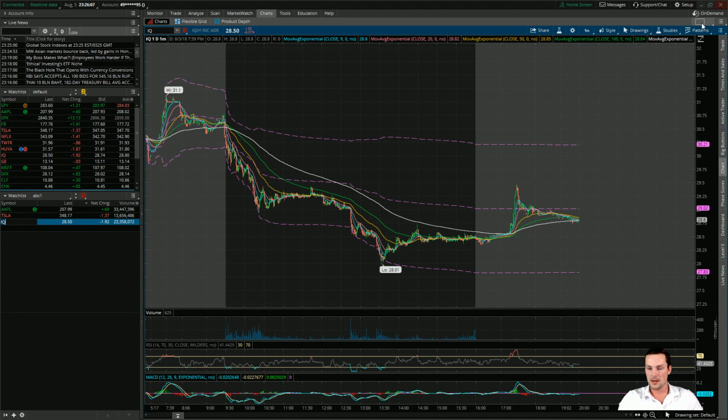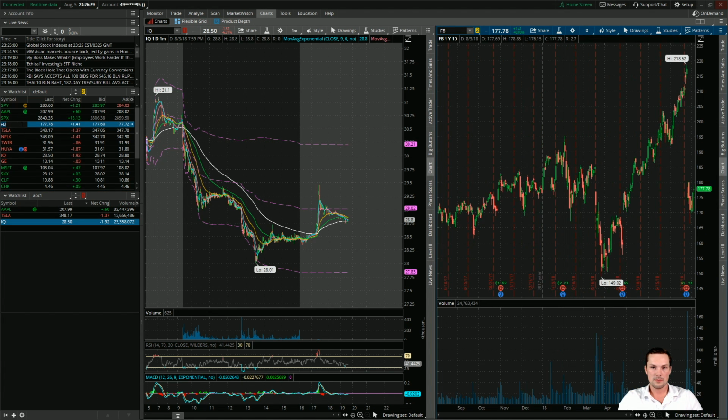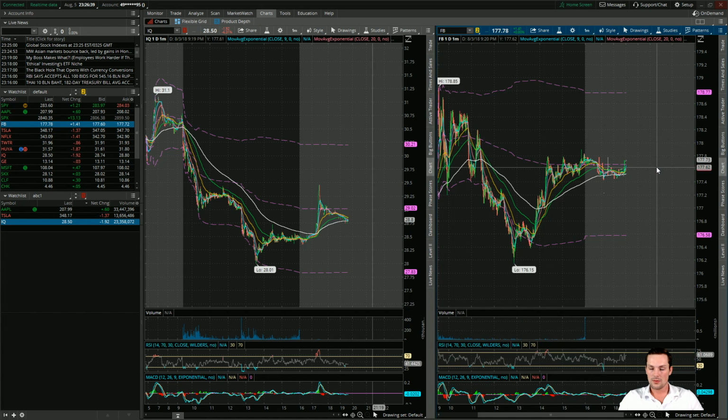Now, up here are your boxes for multiple screens. You can have as many as you want on one. On my main screen, I don't go more than 2. I don't want to be watching more than 2 stocks at a time. So the second one right here, we'll link that to the yellow watch list. Bam. Now, as we see, this is the original chart settings. We just go up to style, load style, ABC 1, 2, 3, and now we're loaded, and it's great. It doesn't get much better than that.